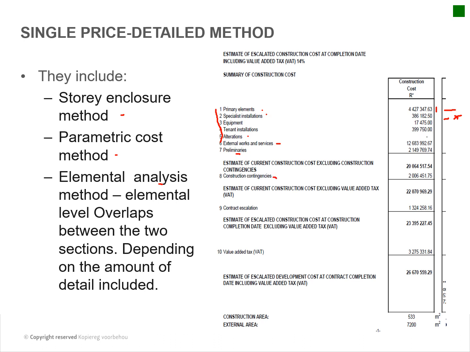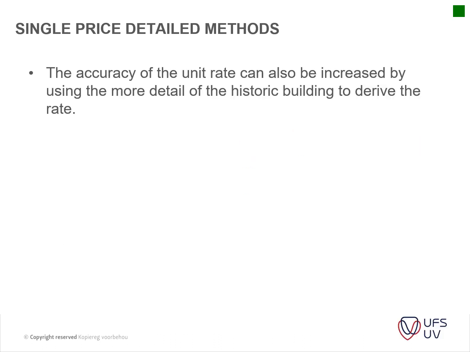It's very important to note that it is usually at this stage of the project that there's still a lot of unforeseen design items that we haven't looked at. So we usually build in a bit of a contingency to make sure that we're covered for that. As the information gets more and more, you can actually lower the percentage of your contingencies.